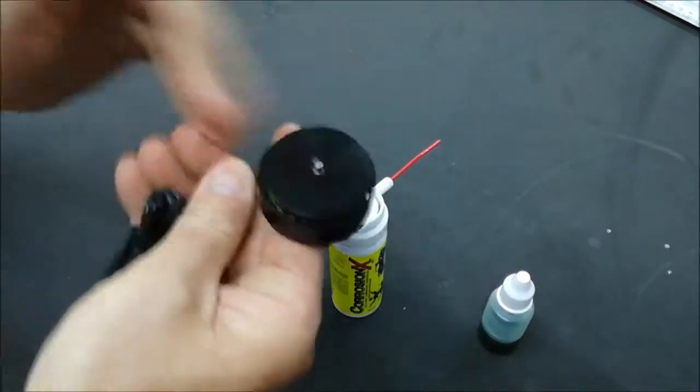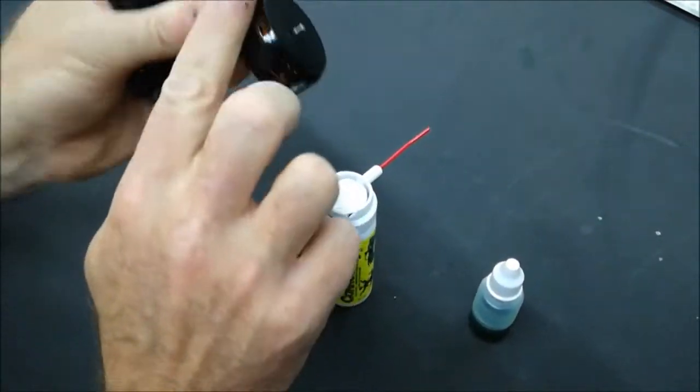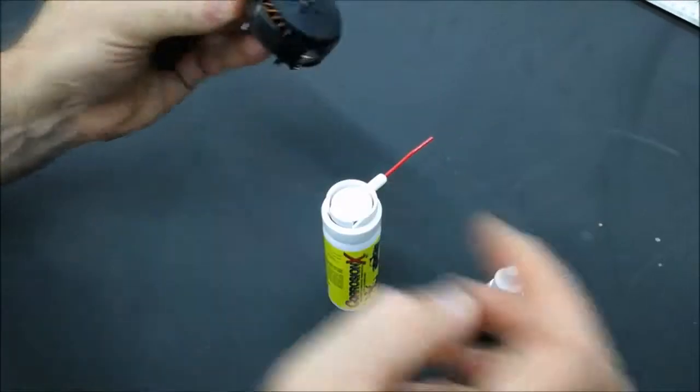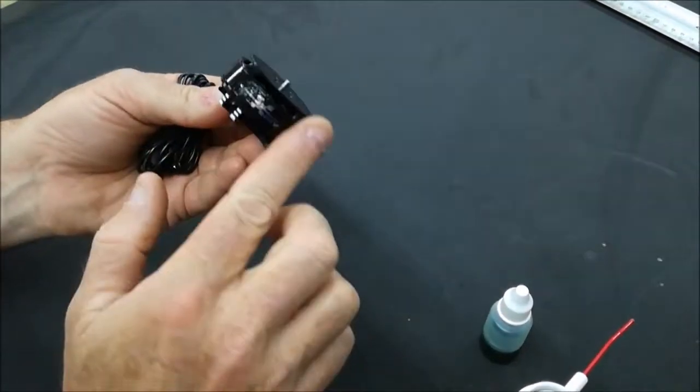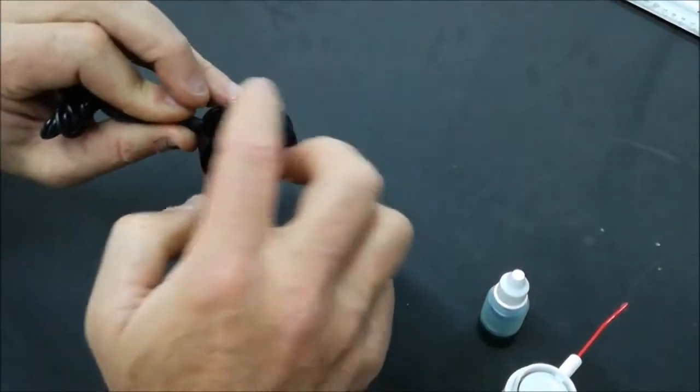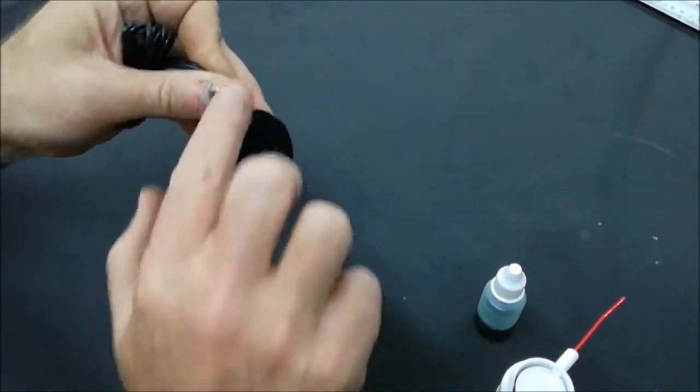So you can do this on your craft and give it a wipe down. We also suggest wiping down the outside of the motor, especially on the laser printing with some Corrosion X, and that will prevent any corrosion in the future.